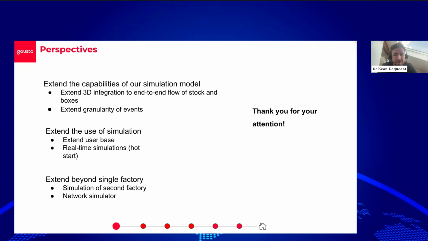Let me look at another question. What is the main simulation goal for Gousto? Why do you need a simulation tool? Would another algorithm method work too? We really need a simulation because we need a way to evaluate the actual impact in the factory. We have a lot of algorithms that work in conjunction, each with their own objective functions, but sometimes you're not sure they're going to work. Sometimes they will clash and not have the actual result. So you need to put them all in the same environment to see the actual effect.